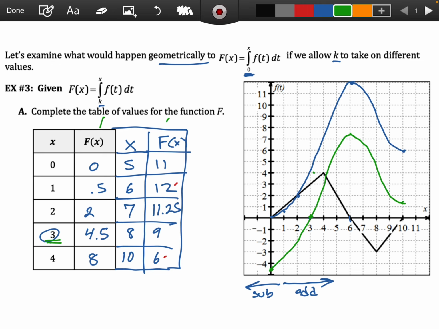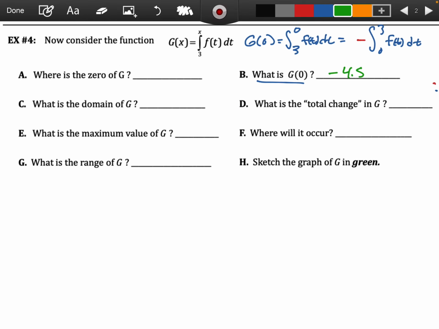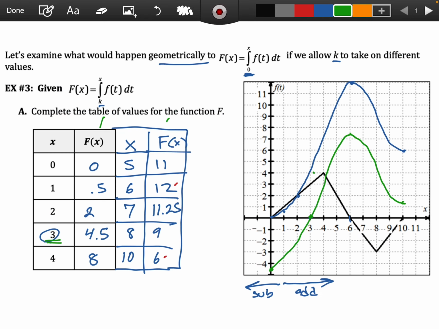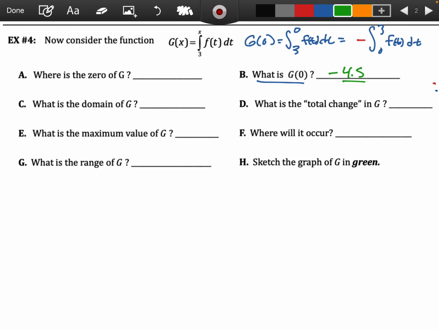So again, let's examine what happens geometrically to the antiderivative when we change the bounds. All you're going to get is this vertical shift. Sometimes it'll go up, it might go down, just depending on where you're going, right? But the key thing to consider is if your lower bound is greater than your upper bound, then you're going to get a negative value, or you should interpret it as a negative value, because you're getting the area from right to left, where we normally go from left to right. If we're moving this way, you're adding. If you're getting the area but you started from the right and you're going to the left, you subtract the area. And that explains why that's going to be negative 4.5.